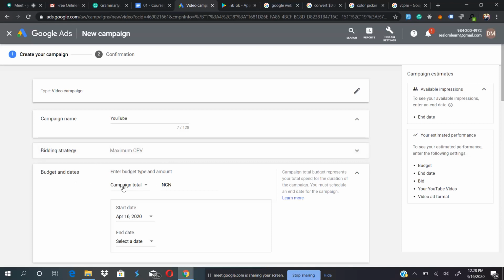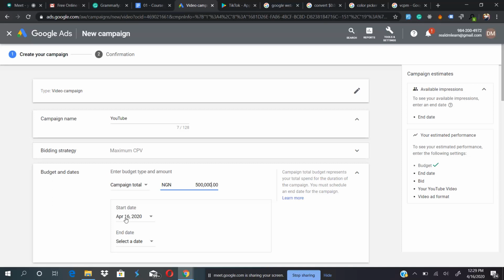And then we have the budget and dates. Campaign total, whether you want to spend maybe daily or the entire campaign. And then you can set how much you want to spend. You can set the start date. You can see the format of this is a little different from the one we've seen so far. Let's say for the entire campaign, I want to spend 500K.